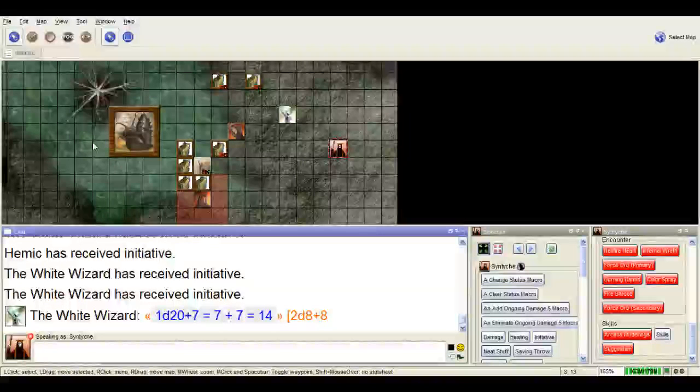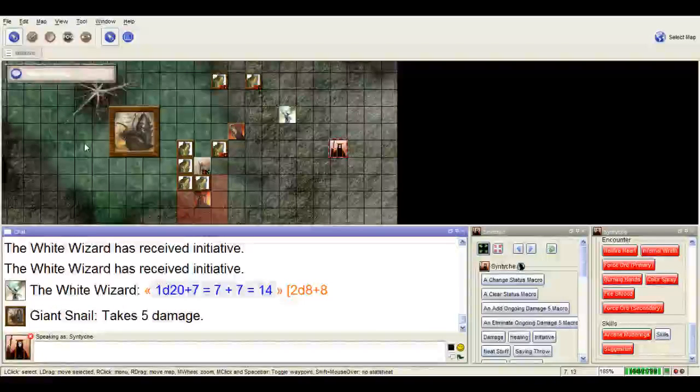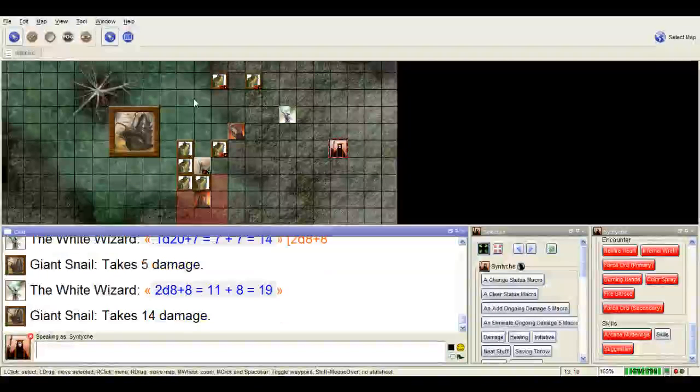Actually, I need to heal this guy for 5 damage. Who was that against? The Great Snail. Okay. Roll the damage. I think you forgot to add a bracket there. Versus its will. Okay, he takes 14 damage from that. As you notice, this weird mucousy membrane is kind of bouncing things off of it.